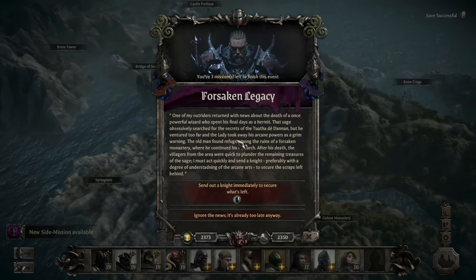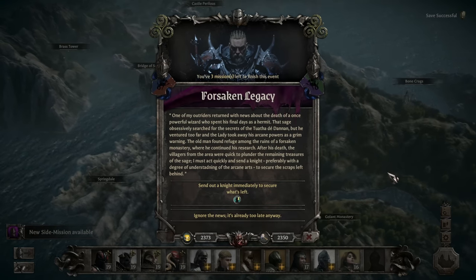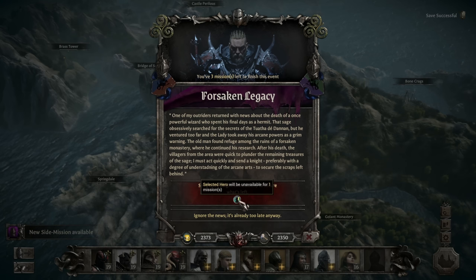What's the event? One of my Outriders returned with news about the death of a once powerful wizard who spent his final days as a hermit. That sage obsessively searched for the secrets of the Tuatha De Danann. But he ventured too far, and the Lady took away his arcane powers as a grim warning. The old man found refuge among the ruins of a forsaken monastery where he continued his search. After his death, the villagers from the area were quick to plunder the remaining treasures of the sage. I must act quickly and send a knight, preferably with a degree of understanding of the arcane arts, to secure the scraps left behind.